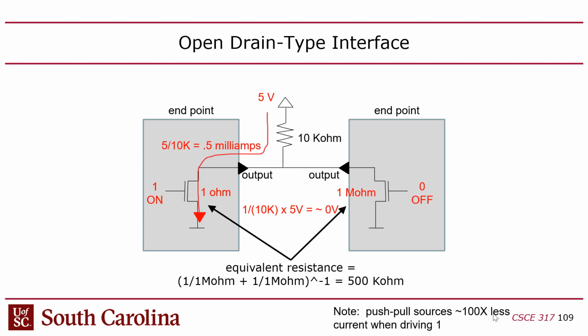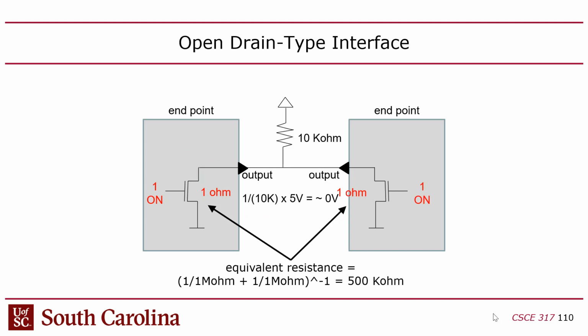Make sense? Now what happens though if there's a conflict and both sides want to talk at the same time, so they both want to pull the wire down to 0. So they're going to both turn on their NMOS transistors, and what is that going to do? Is that going to cause a catastrophe like it would with the other style, push-pull? Well, no. In fact, it really doesn't change much at all. The bus will still be 0.